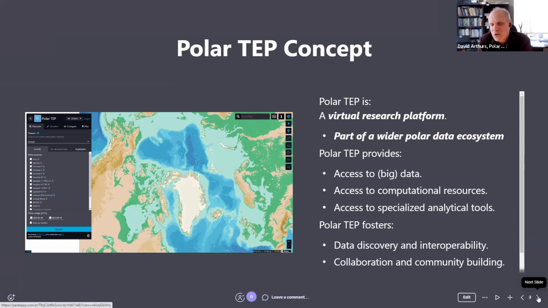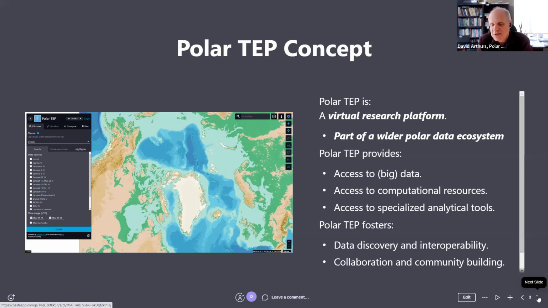But we're very much part of a wider polar data ecosystem. So we do some things really well, and we work with others in what they do well. Mostly we provide access to data, and in particular, big data. If you've got a small data set, we may be overkill.